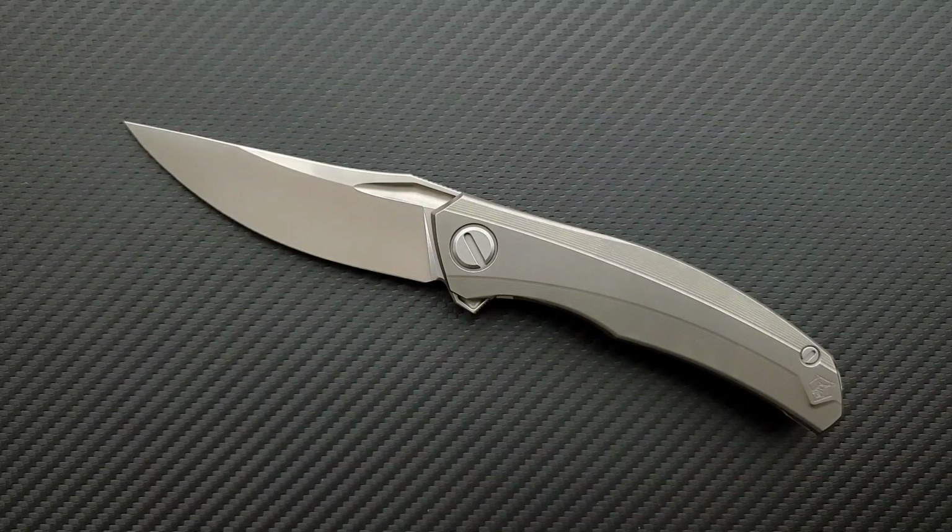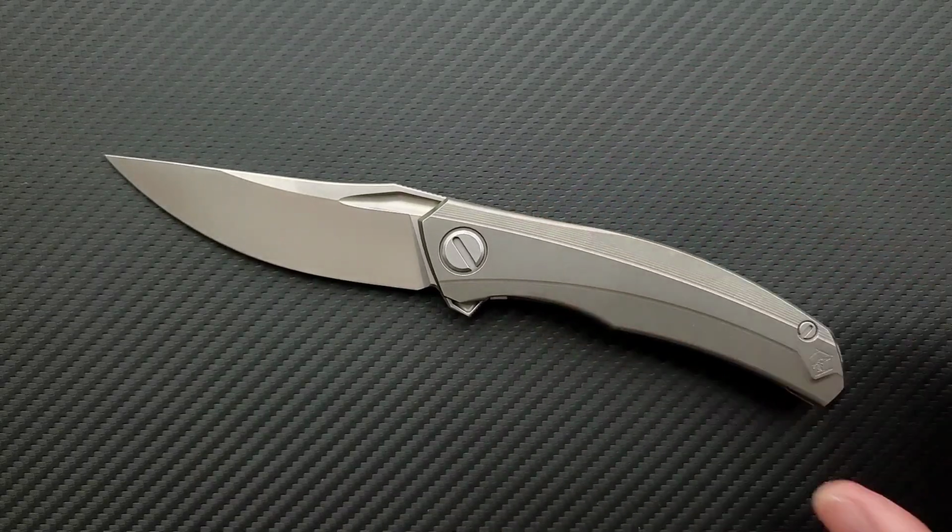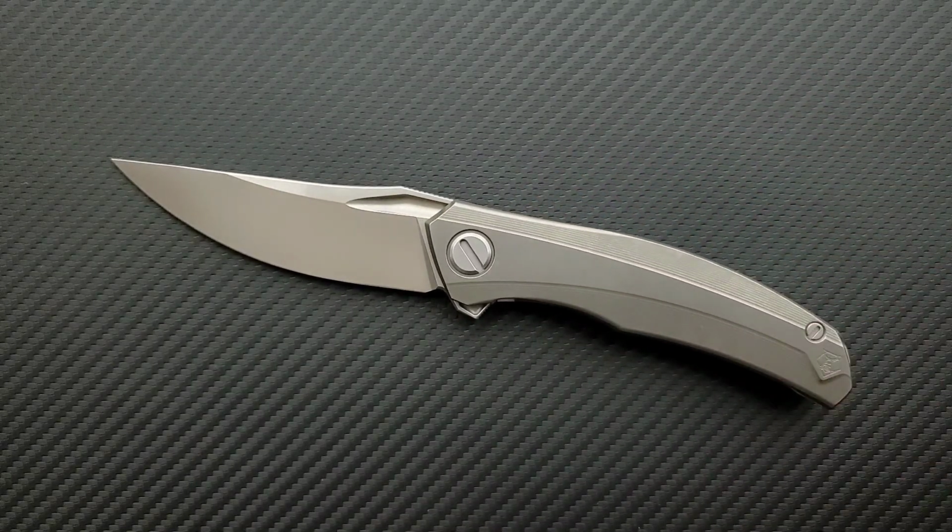Number two, it's expensive. That right there, doesn't matter how well it's made, that's going to turn a lot of people off. For those of you who are interested in either bumping up to this tier of cost, or you're already here and you're just curious about Shirogorov knives and you're like, are they that good? Yeah, especially if you are a stickler for fit and finish and overall execution.